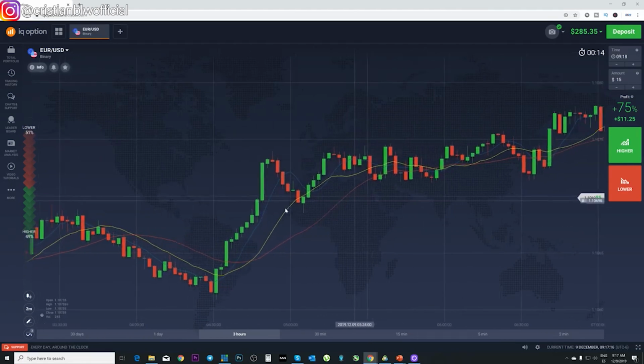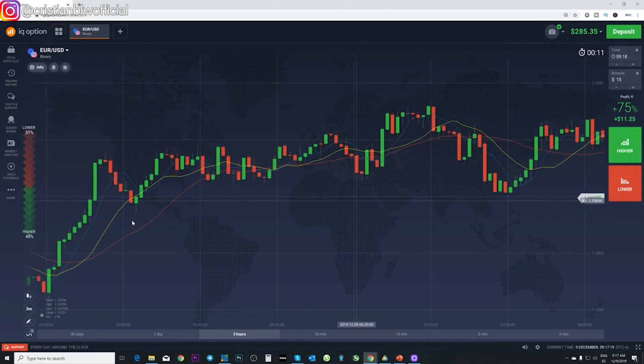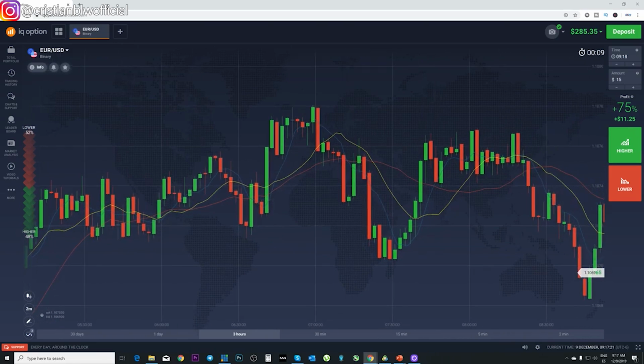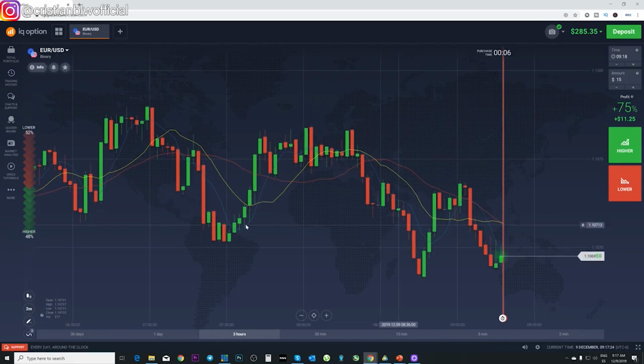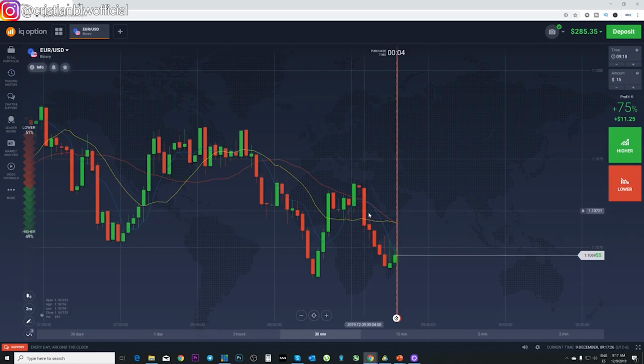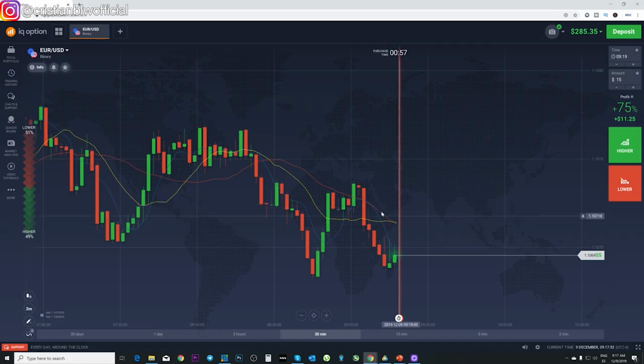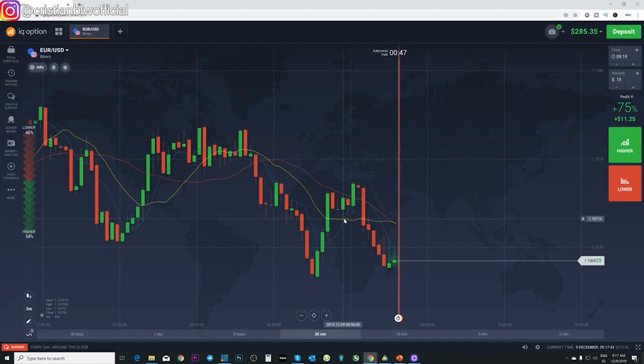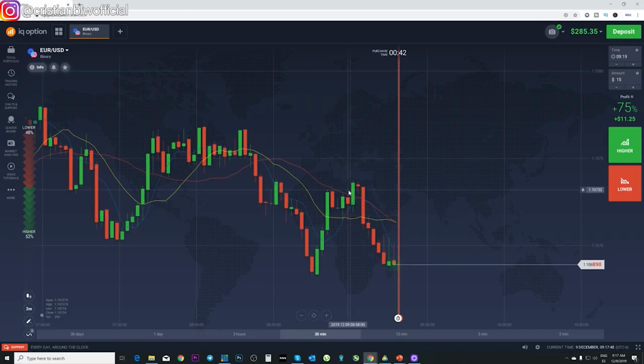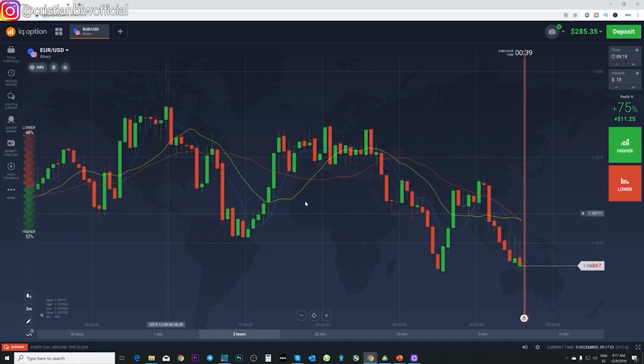All right. So for example, let me show you some right here. Where can I find one example here? Example here. Right now, the blue line is going down across the yellow line, but the red line is above. If the red line is above, I wouldn't enter it. It's too risky. So that's what I mean by that. All right. Right now, it's a call in this area where the blue line is crossing the yellow line, but the red line is above, so everything looks good.